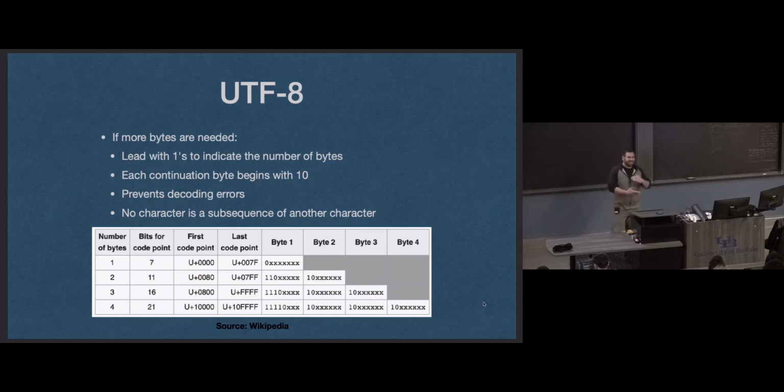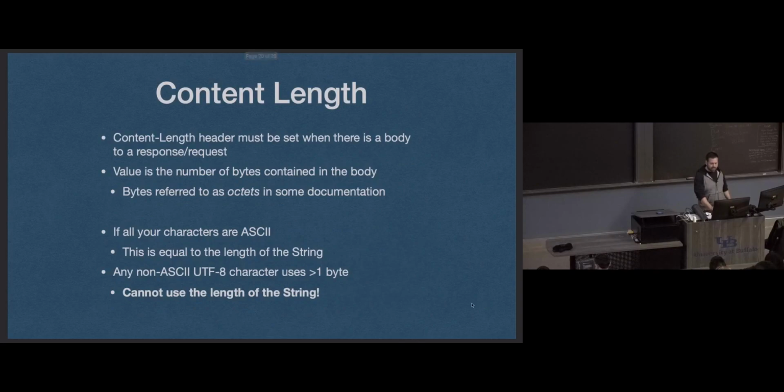If you set content length to the length of the string, or in general, if you set the content length equal to a value less than the number of bytes that you're sending, the browser will hold you to that, and it will only read that many bytes. So if you have 200 bytes of data in your HTML, and you say content length is 100, well, the browser's going to read 100 bytes and be done with it. Throw away the other 100, and then your user's only going to get half of your HTML. And that's what's going to be rendered to the page. So if you have a lot of non-ASCII UTF-8, and you're taking the length of the string, you're missing content.